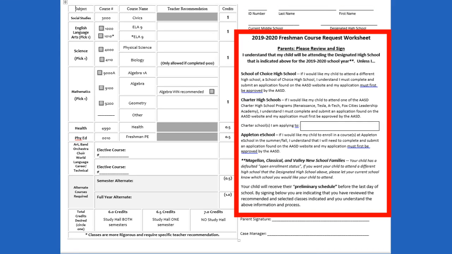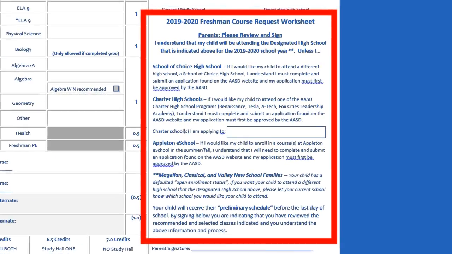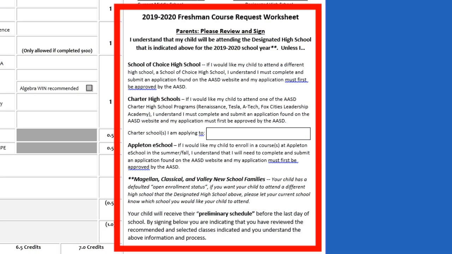The middle section of this right side is very important for parents to read over. There can be several factors that come into play regarding the high school you will attend, and many of them require different applications. Students and parents should review this together and have conversations about the educational options that are available and what actions are needed to be appropriately enrolled.